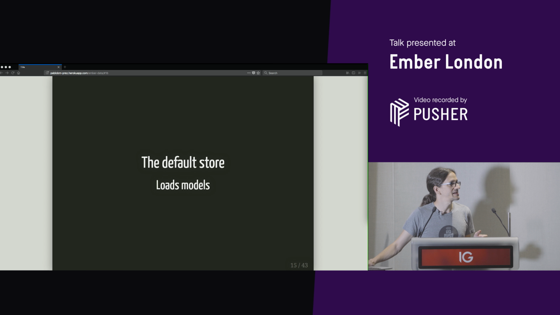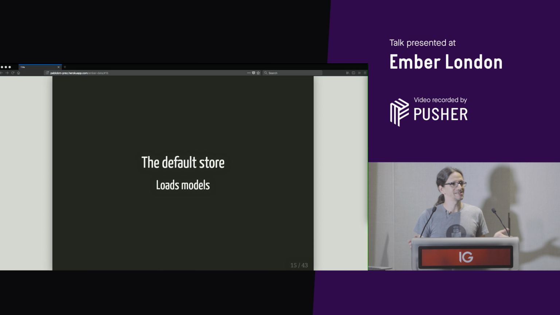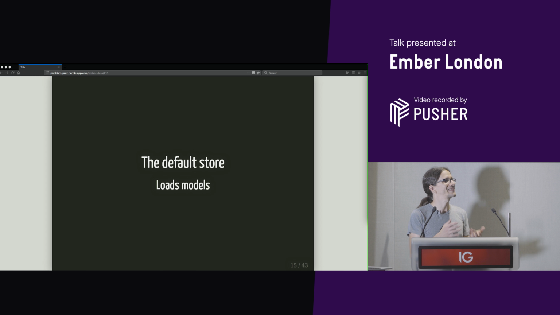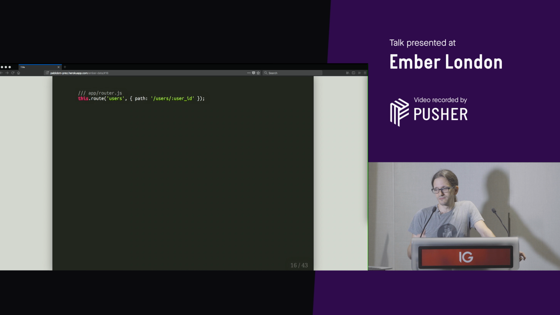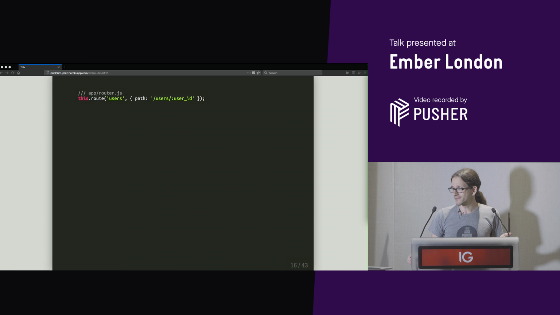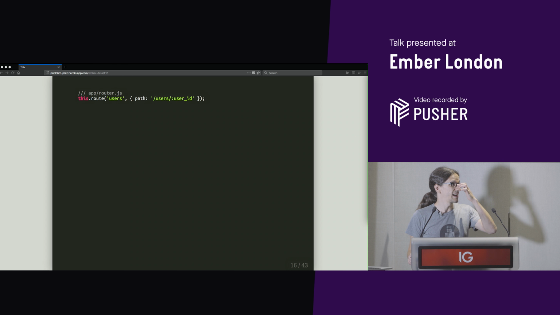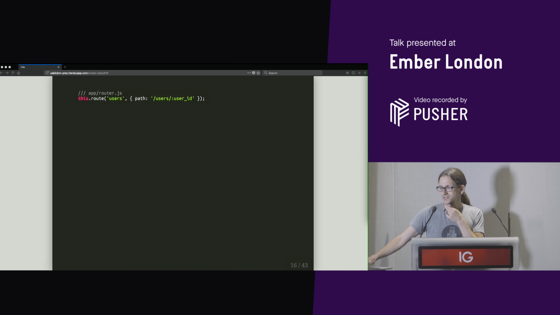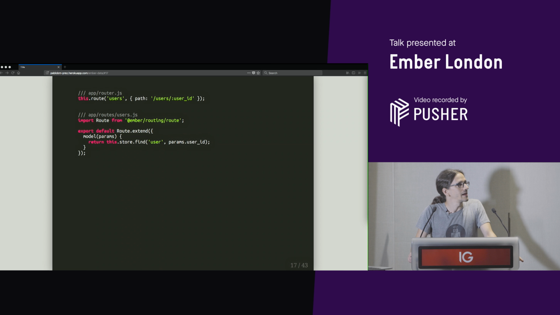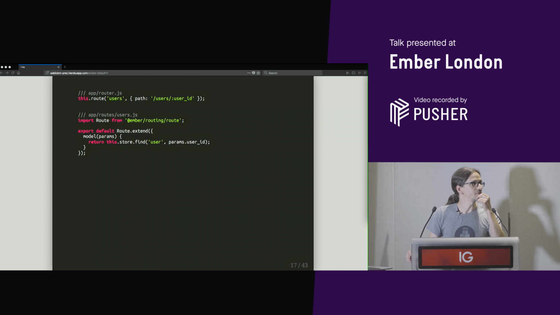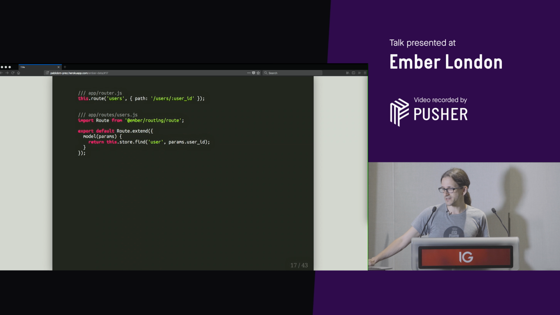And what it does by default is that it loads models for you. What models, if there is no Ember Data? Well, that doesn't matter. You can provide any models that you want. The way it works is roughly like this. You declare a route, and in this case we have a route that has a user ID at the end. Then you can create a route pretty much like this one, that does this.store.find user and reads the params. That's what you will normally do with Ember Data, right?